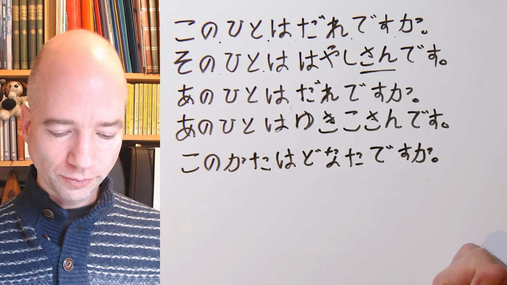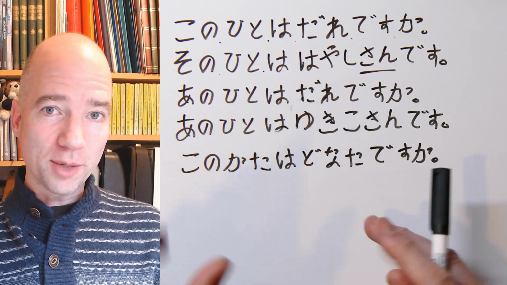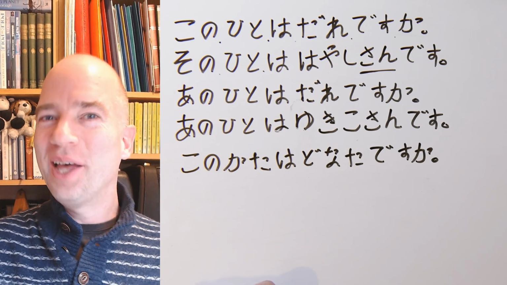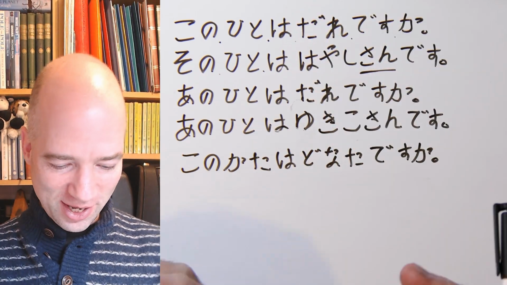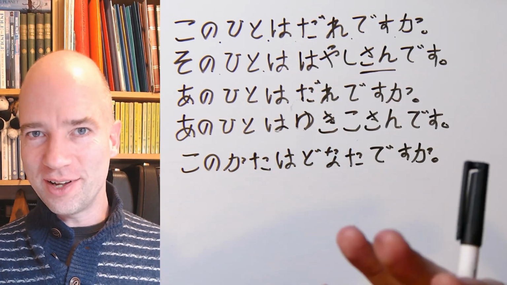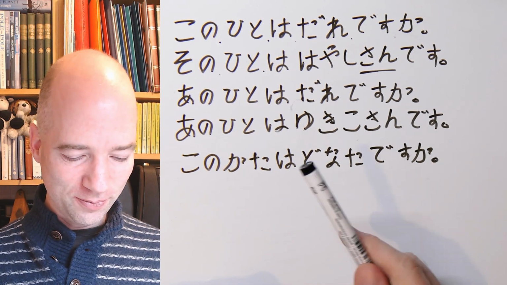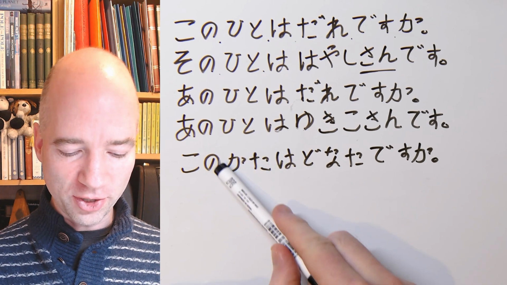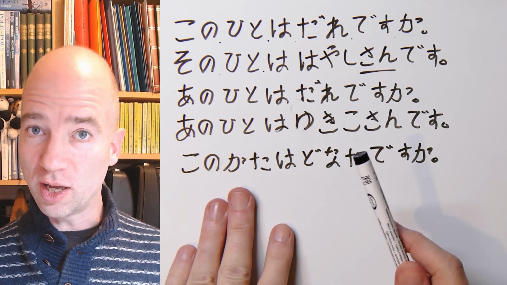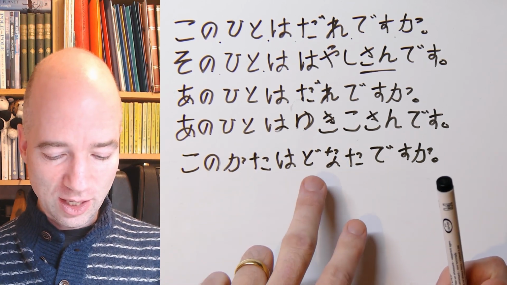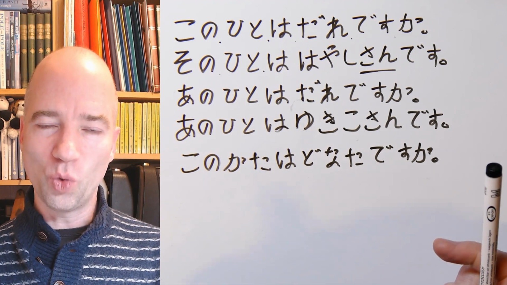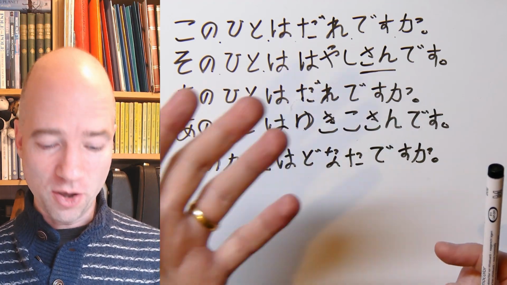And of course, if you're talking about a person who's standing right there, it might actually be a good idea to up the level a little bit. But just to give an example of how it changes. So you're using a slightly different word for person. This is actually written with a different kanji as well. And donata uses a different question word depending on the level.